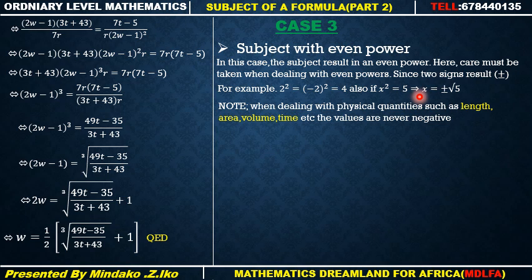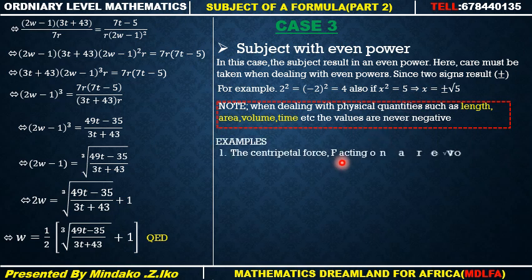Let me use this example for the motion equations. Say I'm calculating my time, and I have a quadratic equation, then I solve, and let's say my time is x, and I have x being two values. I cannot say that x equals negative something seconds, because time can never be negative. So we conclude that the positive value is the time. That is why there's no need for you to include the negative sign there.